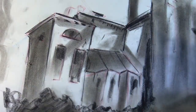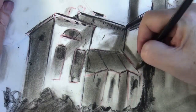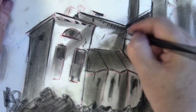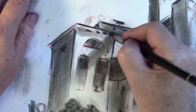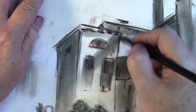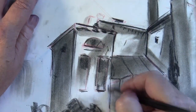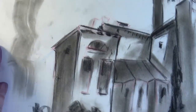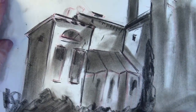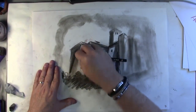Okay, so let's do a million billion of these. The more detail you put in, the more fun it is. Okay, so it'd be a nice little sketch. Do a lot of these. I do these all the time. I'm always in my sketchbook. Let's pull this back. See, I am always living in my sketchbook.